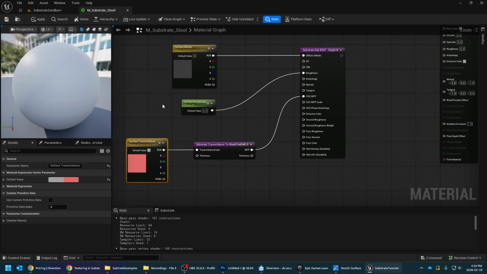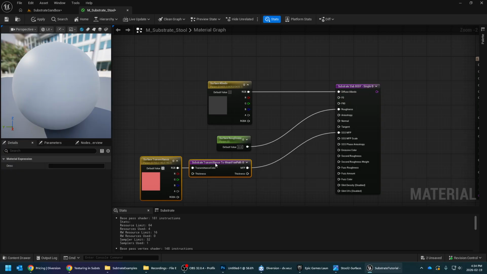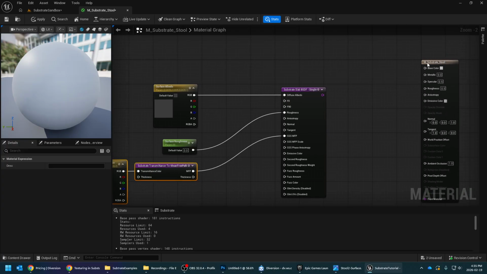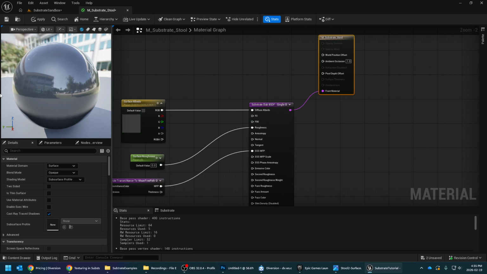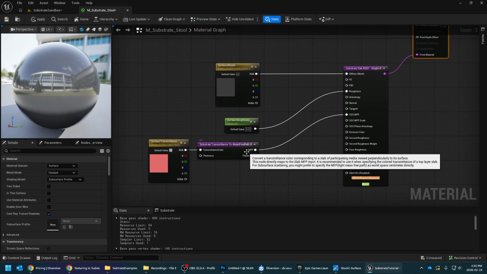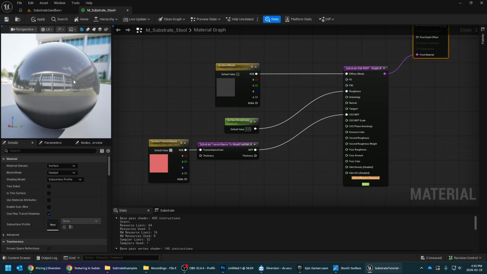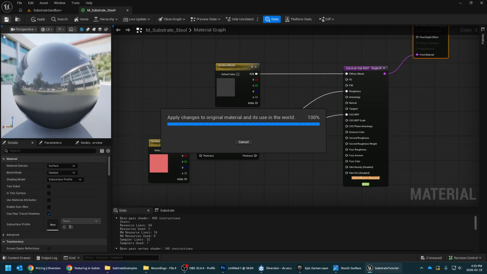So with all of this done here, this is just going to be, again, my thin layer of translucent material underneath the clear coat that is going to be the layer above my flakes. So I'm going to just plug this into my result node, which is then going to convert this into a substrate result node, and I'm left with something like this. Right now, I'm not really going to see much of my material work because there's nothing underneath this layer to show my transmittance or anything like that. But I'm going to go ahead and hit save.